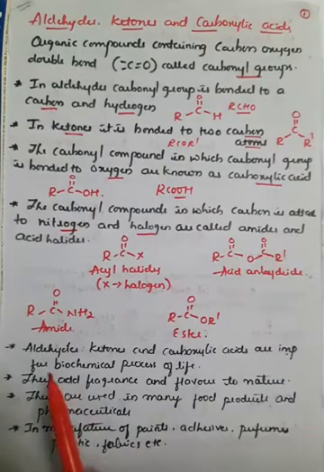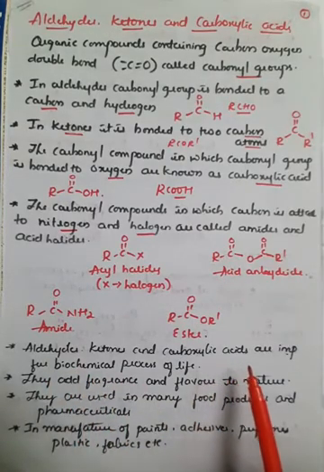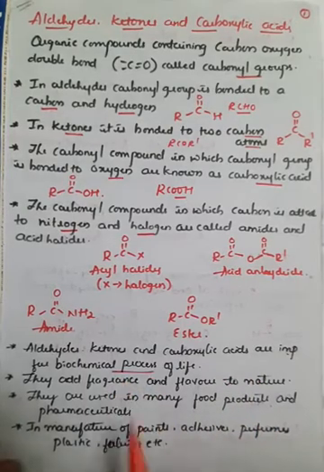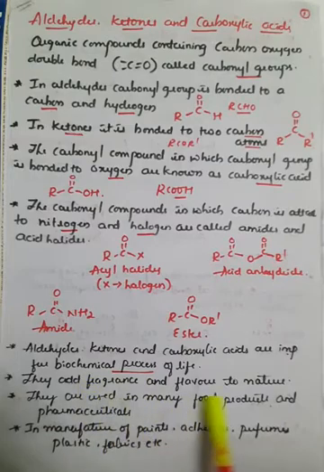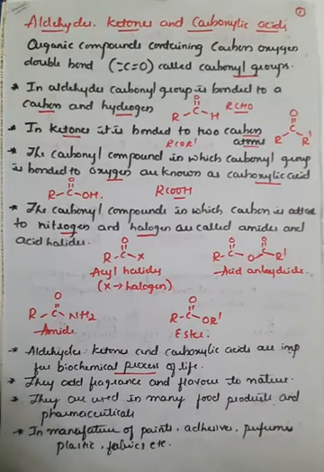And there are some important points: aldehydes and ketones as well as carboxylic acids are important for biological processes, that is, biochemical processes which take place in plants and animals also. And they add fragrance and flavor to nature. In nature or the environment, the fragrance of some kinds of plants, or the flavor similar to the clove, right? So different kinds of materials or substances which are used for cooking food are generally made up of natural things which are known as aldehydes, ketones and carboxylic acids.